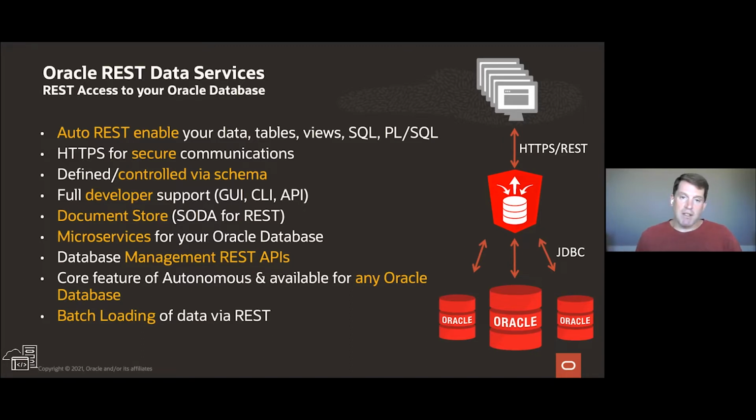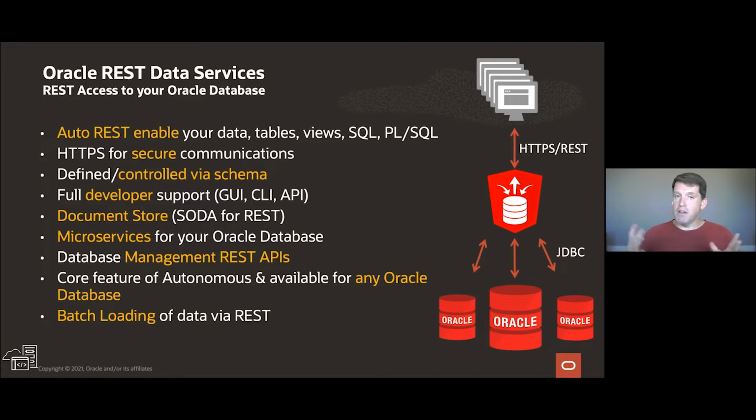We also have SODA for REST, which basically allows us to work with JSON documents, as we see with many of the document store databases out there. So the Oracle database can act just like any other JSON document store database via these SODA for REST APIs. So loading data, exposing data, getting data out, we can do all of that with the SODA for REST APIs that come included with Oracle REST Data Services. We'll talk a little bit about that at the end, because we do have an upcoming workshop that works directly with JSON in the database, as an Oracle developer or just an application developer.